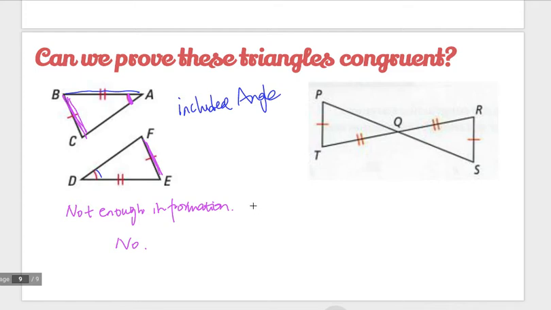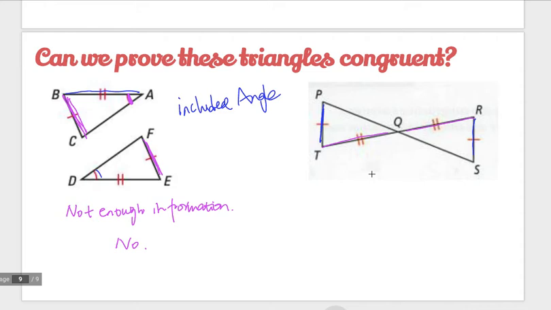So no, we cannot prove these two triangles are congruent. Okay? You cannot say, hey, it looks like they're exactly the same. Again, do not assume. This is not going to work for proving. Let's check another one. So we have one side congruent to this. We also have another side congruent to this. Only two sides here, and we don't know anything about the third one. You cannot say, hey, then PQ must be congruent to QS. Again, do not assume it because we do not have the information.